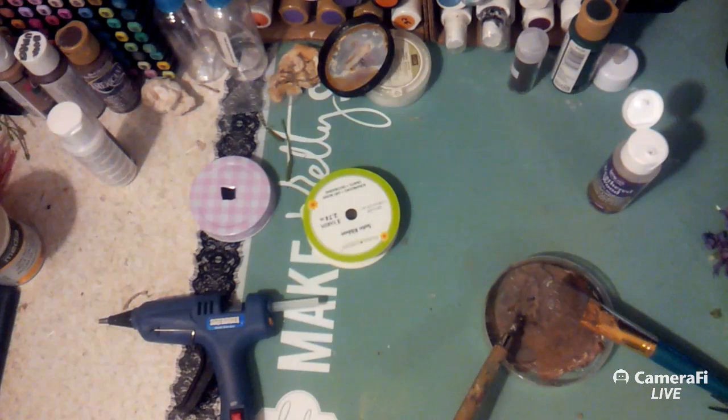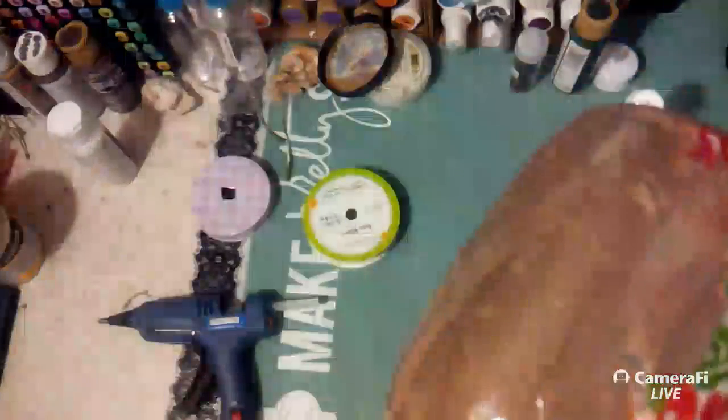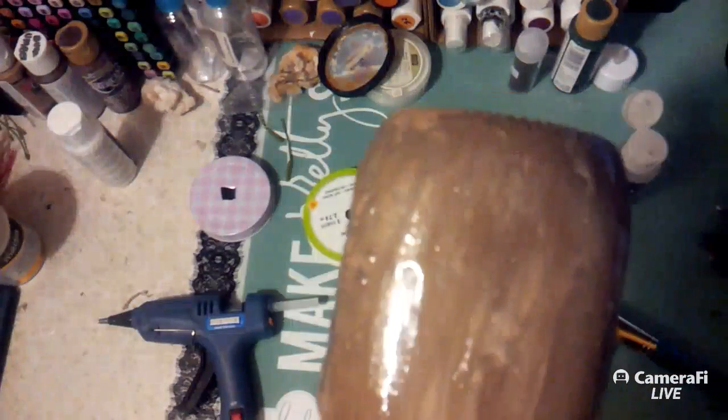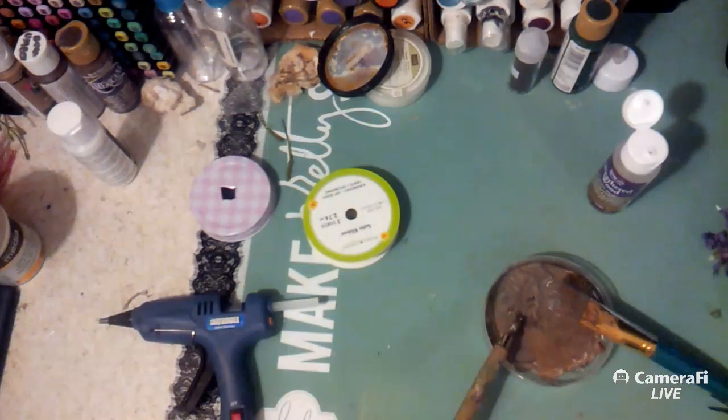Guys, I'm back. And as far as the weathered crackle effect, I probably didn't do it properly because it doesn't look like it gave it that crackly effect. So it's not 100% dry either. So what I'm gonna do is clean up a little bit of this with a little wet wipe and try to proceed.